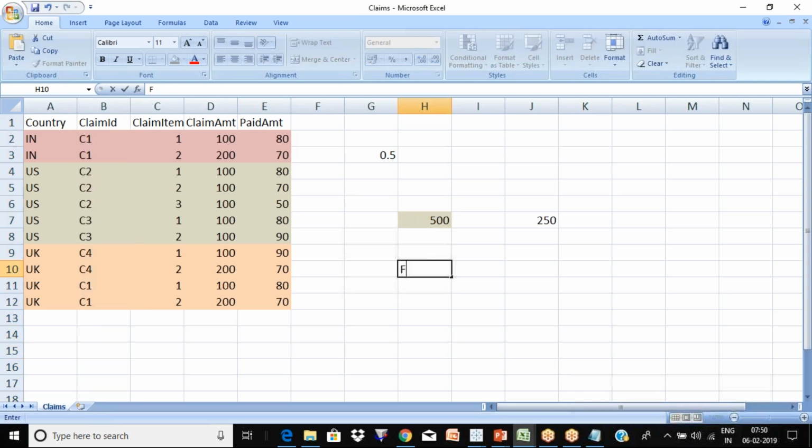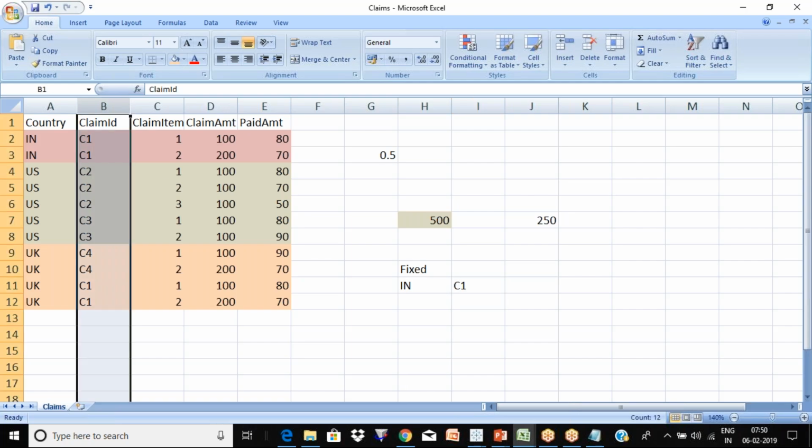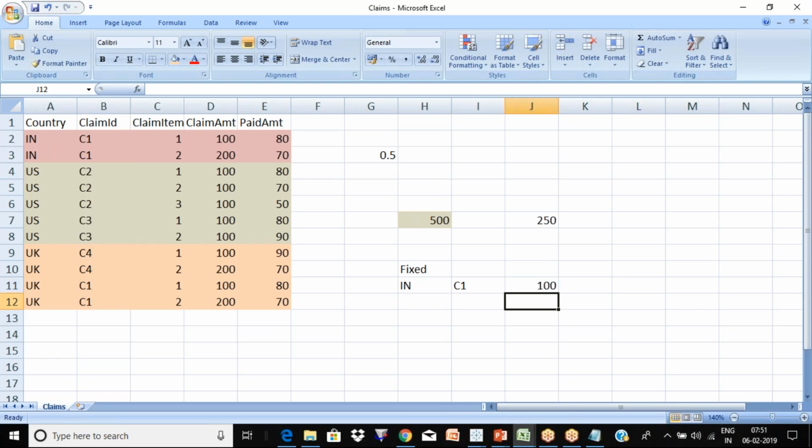So what this fixed did is, for India, we saw there is only one claim, C1. But since we are fixing this claim ID, it doesn't look at the country. Irrespective of the country, it will go and look for those claims. So C1 is also present in UK. So this C1 100, I'm looking at this, and again there is C1 that says 200.